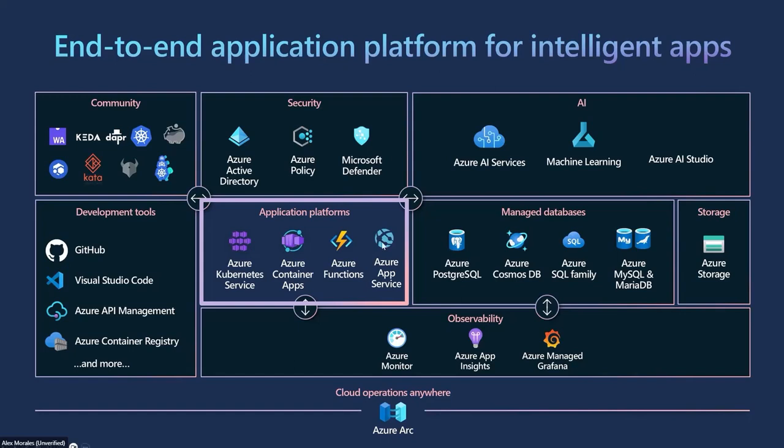From a compute perspective, AI applications are no different than other applications or cloud native applications. You will build your application and you need to decide the compute where you're going to run this application. So the compute can be Azure Kubernetes. It could be a web app. It could be AKS. It could be serverless with Azure Functions, App Service. So the way that you build these applications and how you have options on how to deploy these applications. And of course, this includes the development tools and tools such as Visual Studio Code and GitHub Copilot and GitHub Chat. Azure API Management, this is a very important integration service.